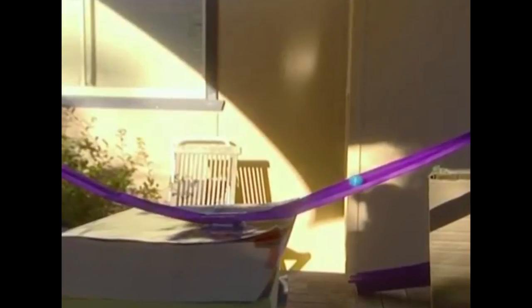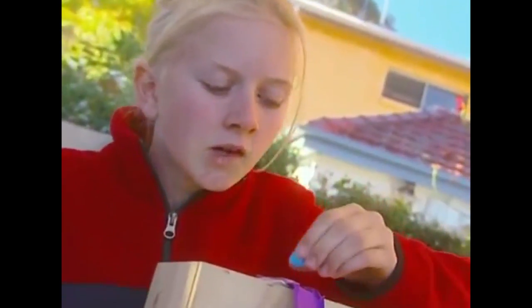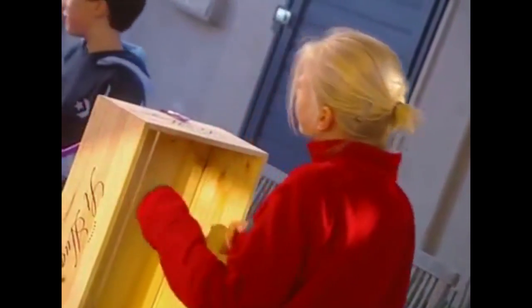Time for a test run. Hmm, the hardest part might be the hill climb. Our marble is going to need some oomph. Maybe it needs more of a run up. Stand back! Wow, it sure goes! Looking good gang — more turns and curves than you can poke a stick at.